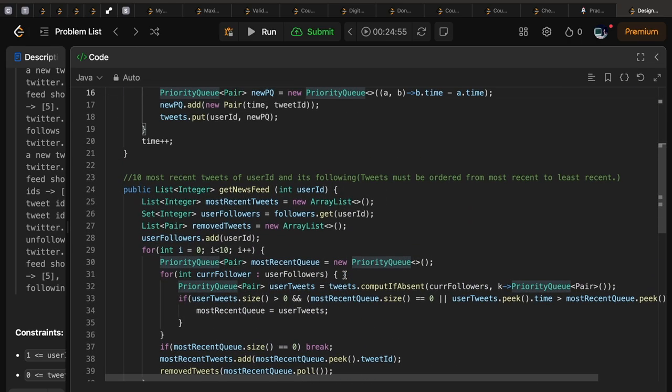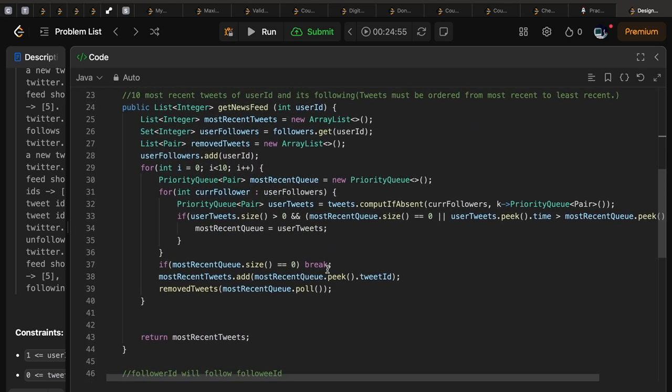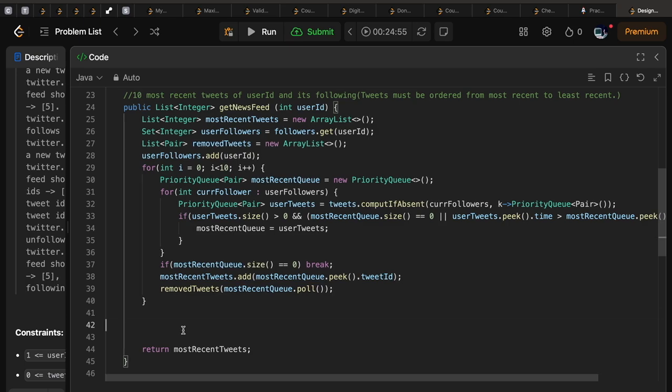Means I also need to map a tweet a user made, so that I can re-add that removed tweet to that user's priority queue. Means I need to add the removed tweet back again to the user's priority queue.